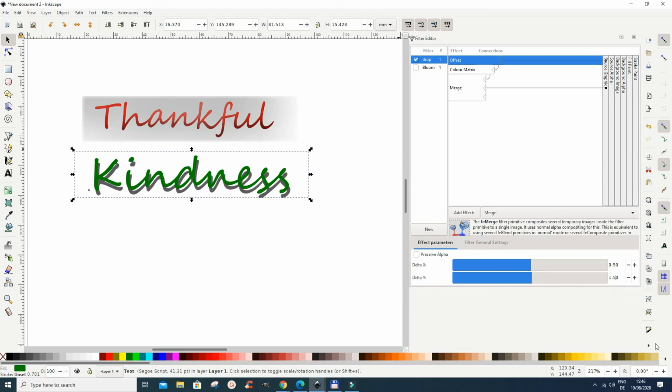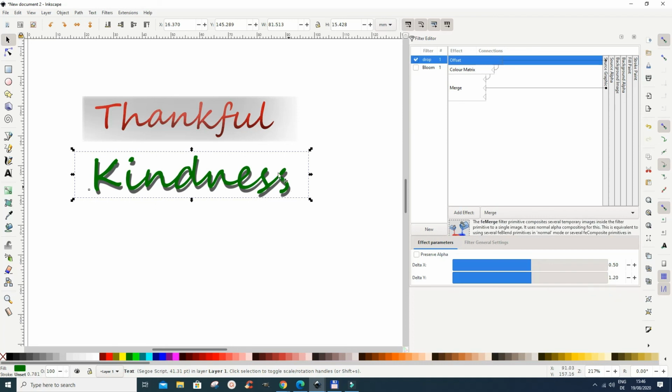Let's see whether it gives us something. I think it gives us some drop shadow. Maybe let me reduce this a bit to maybe 1, and let's make it 1.2. Yeah, we see some shadow there.